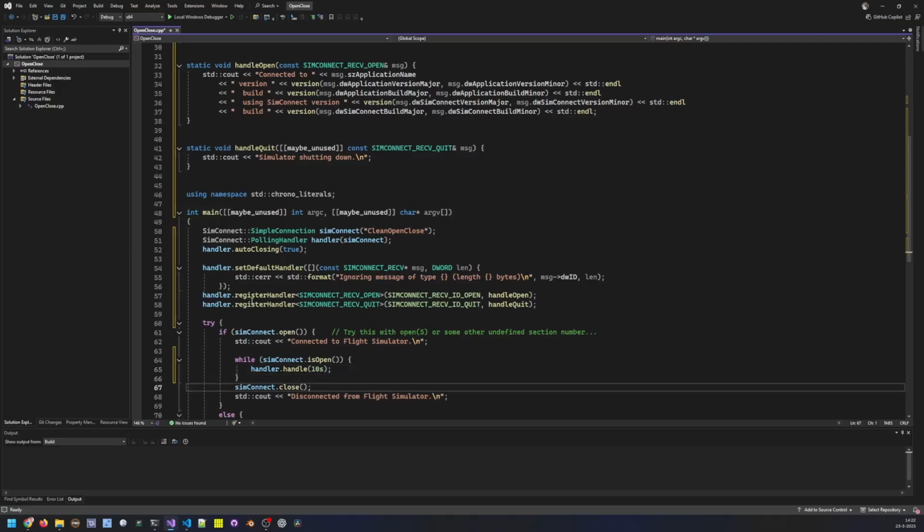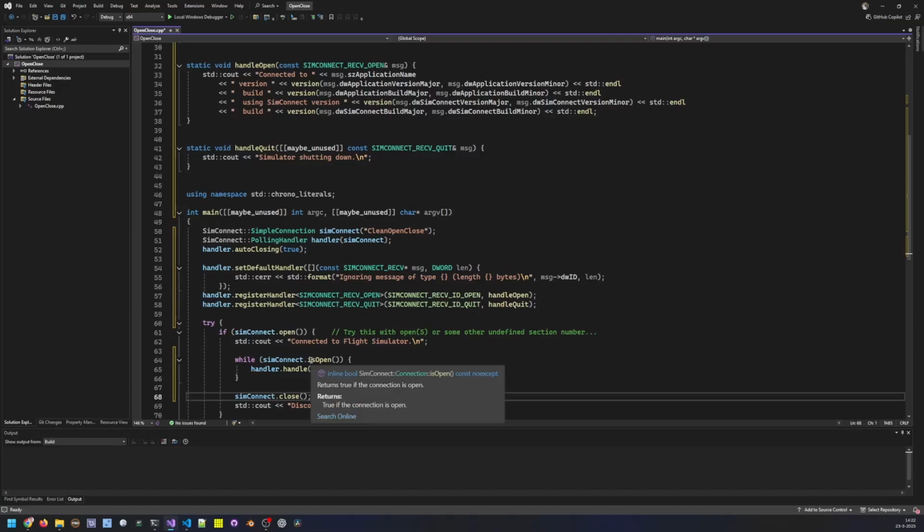So, and that's all we need to put in here. So it will, for a time of 10 seconds, try to handle messages. If after 10 seconds there is nothing more available, it will come back. It will check if the connection is still open. That means the simulator is still running.